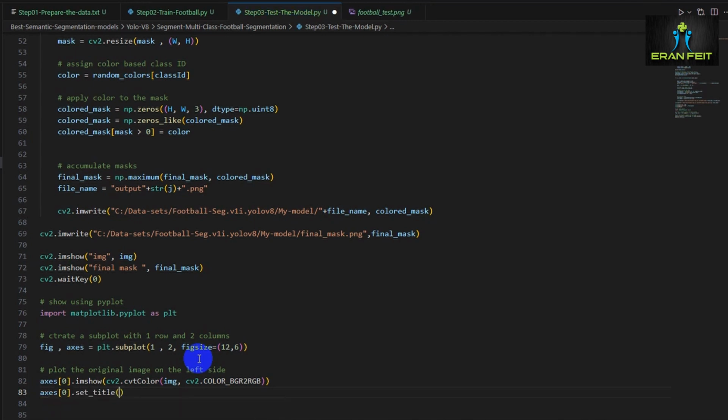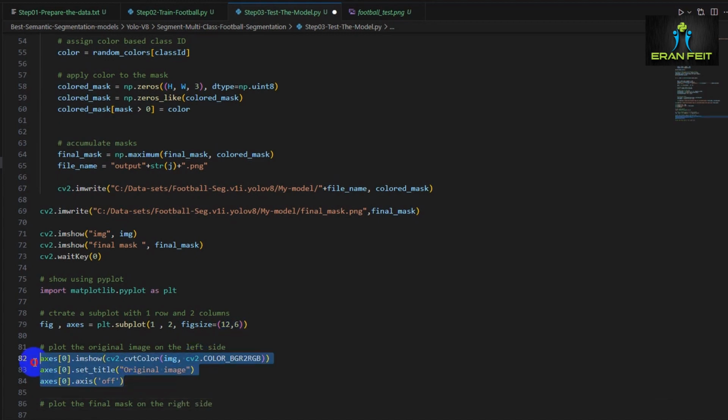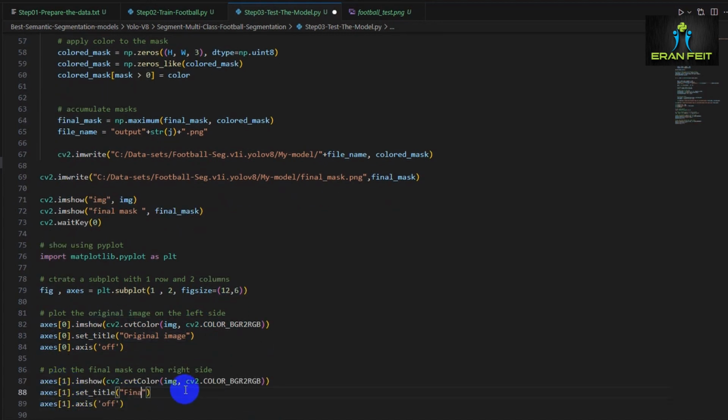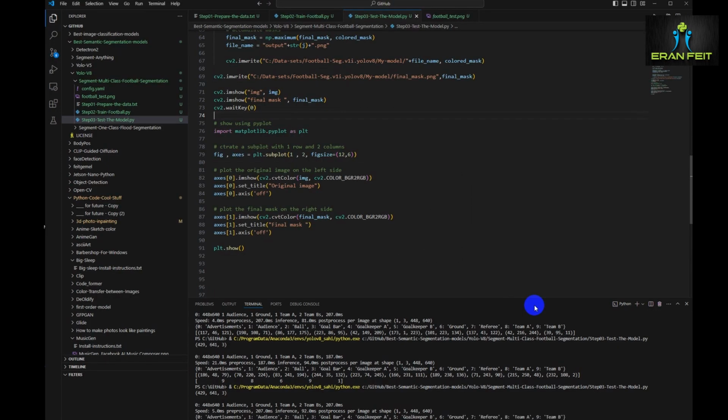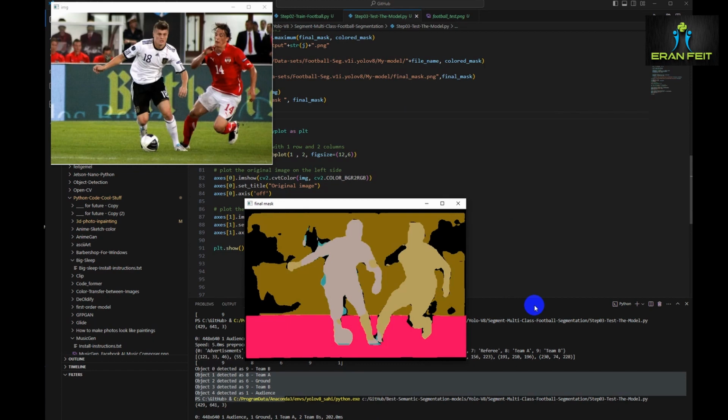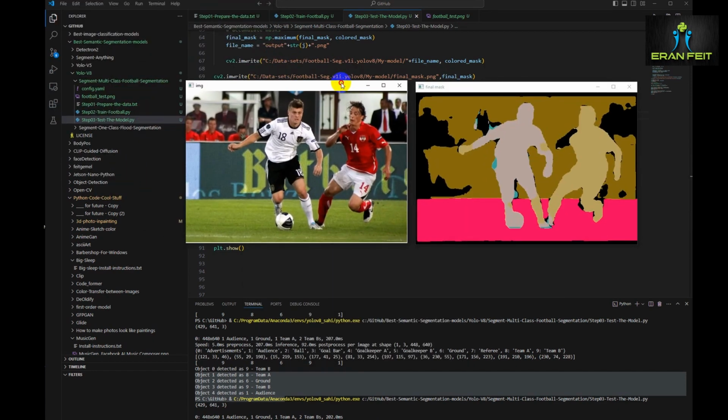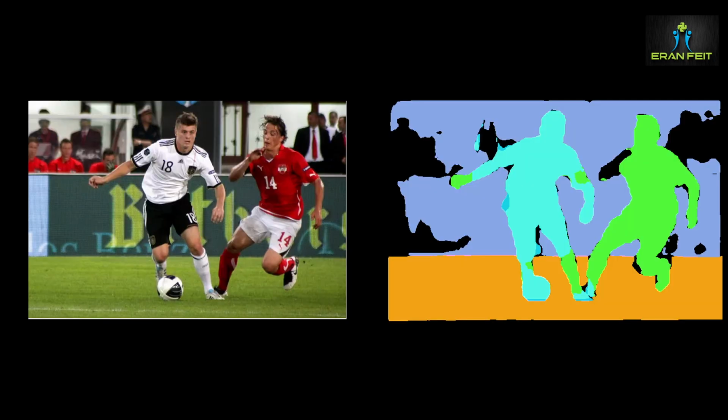In axis 0, let's put our original image, and in axis 1, let's put our final mask, and let's run it. So we're expecting to see two images. On the left side is the original image, and on the right side is the predicted mask. As you can see, a very good result.